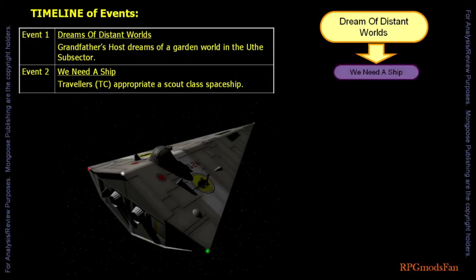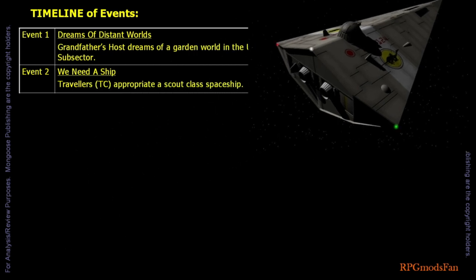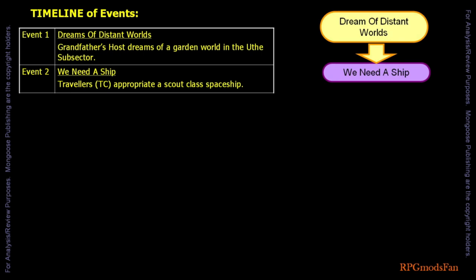The next thing the Travelers need to do is obtain a jump-capable ship. However, due to the events in the previous episode, again, they should have already accomplished this. In order for this episode to not be long and boring, the Game Master should provide the Travelers with a jump-3-capable ship. The campaign book seems repetitive by covering scenarios in which the Travelers can obtain a Scout-class spaceship.